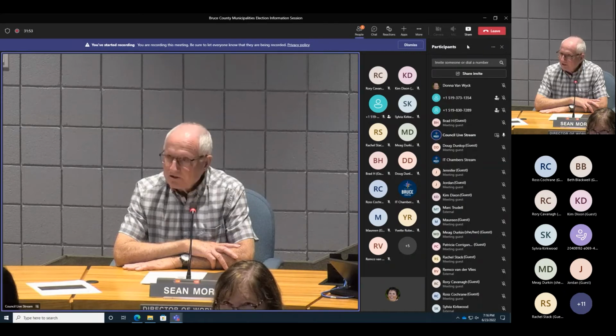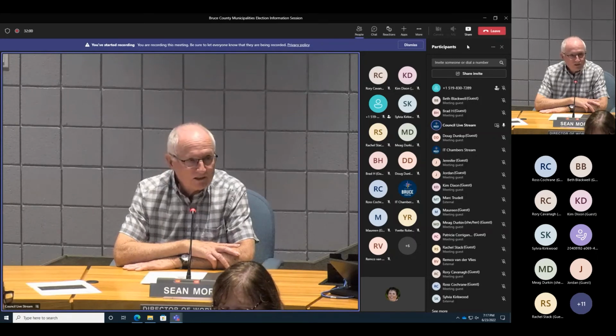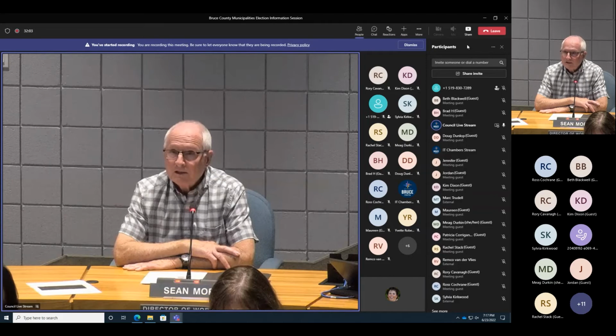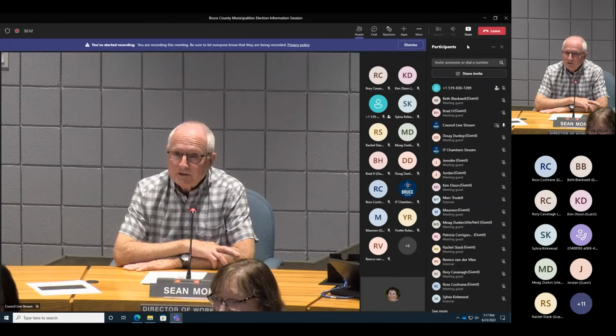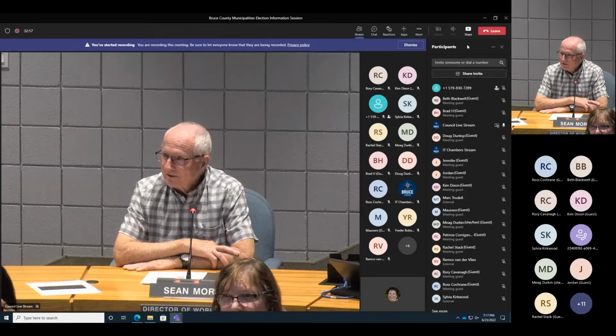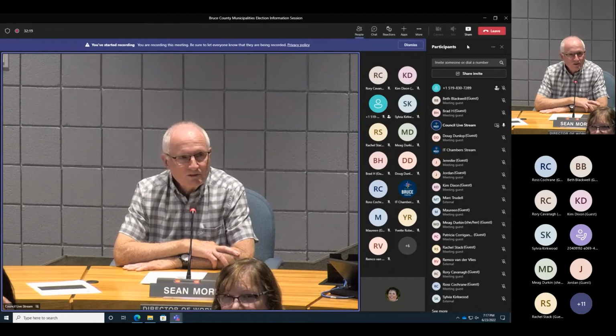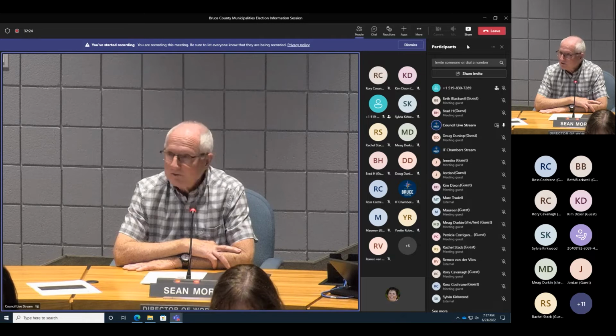Committee structure in lower tier municipalities is much the same, but sometimes we seem to have a lot more committees. So that will be part of your responsibility as being a member of a committee. You, in most cases, have a choice here at Bruce County, but there are only so many committees and only so many council members to go to them. But actually, all the council members are on all the committees, I should say.